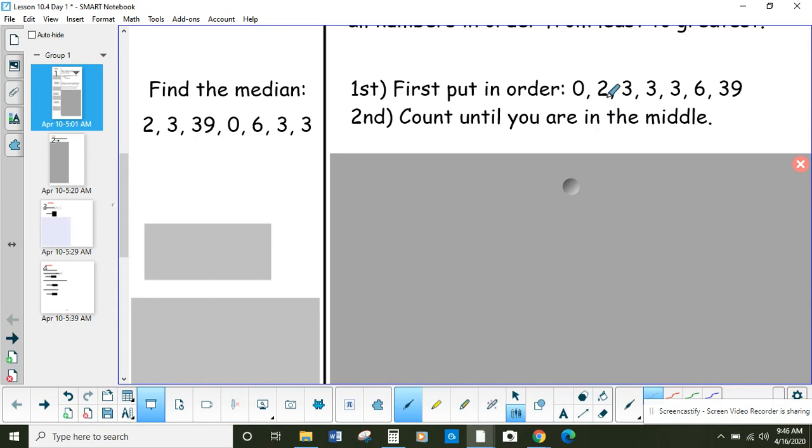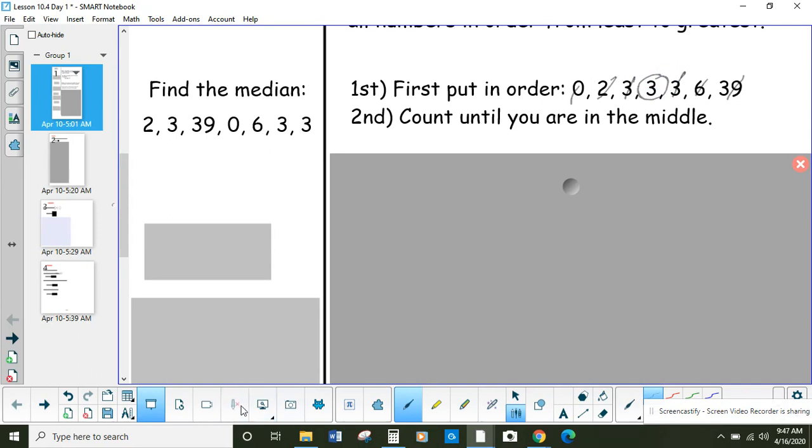And so I just count until I get in the middle, right? If I work my way in like this, keep working my way in until I get to the middle, that's going to be the median. So what you can do is you can just cross out 1 and 1, and cross out 1 and 1, and cross out 1 and 1 until you get to the middle, and that's your median.